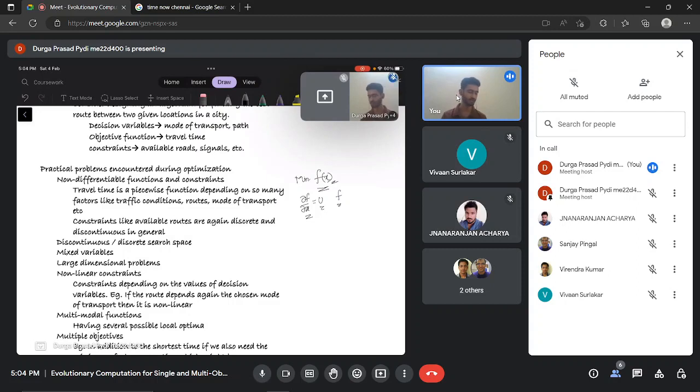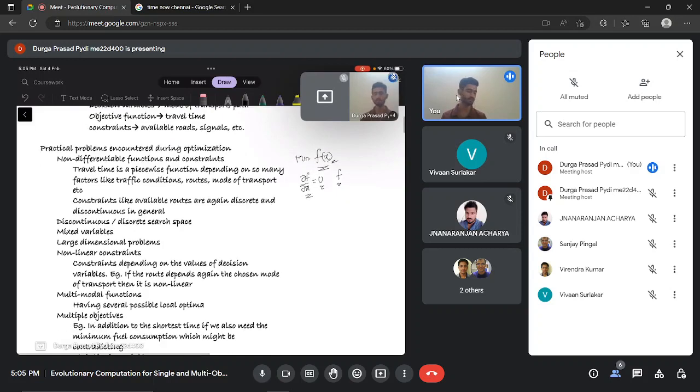So let us just take the example of the previous example where you want to travel from one particular point to another point. The travel time is essentially a function of so many parameters like your mode of transport or whatever routes you are taking, and it also depends upon the traffic condition. We cannot just write a function f of x which describes all these parameters in a continuous fashion. It is for those kinds of problems that we are interested in solving practically. We'll learn about the techniques of how to do it.